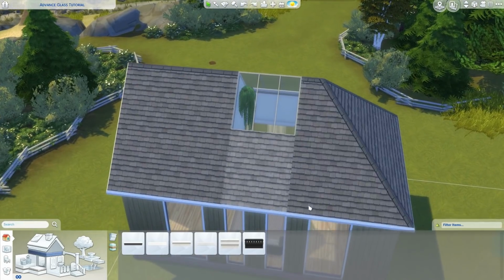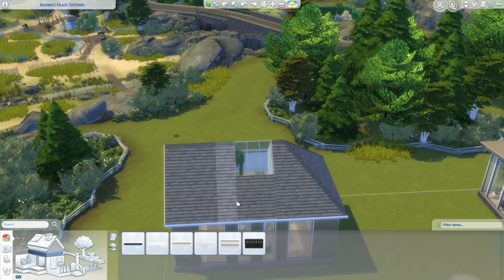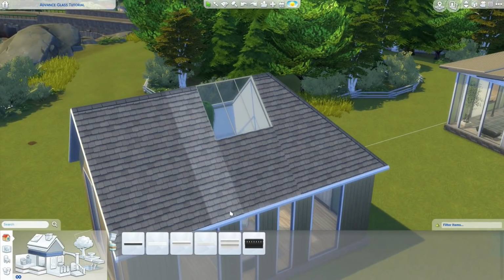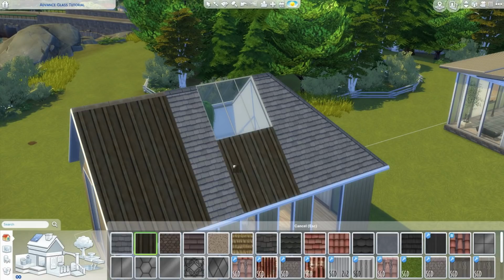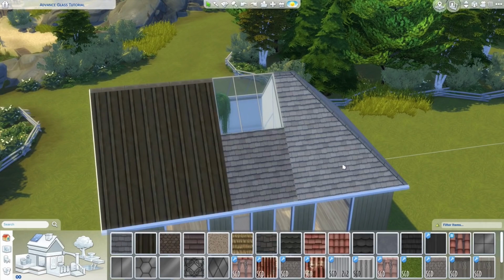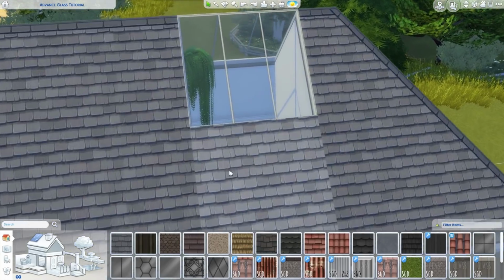The drawback of this is that often, go down a level, the roof textures just don't line up. You often have to resort to a linear roof type like this. It's much easier to disguise. But I wanted you to see that this is the drawback.